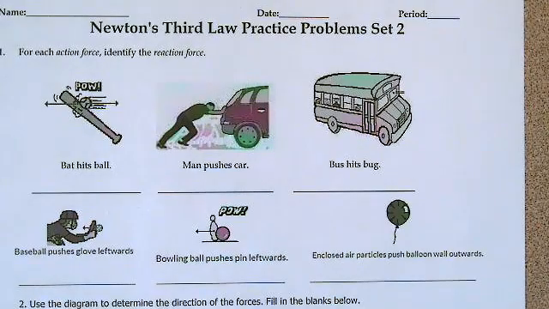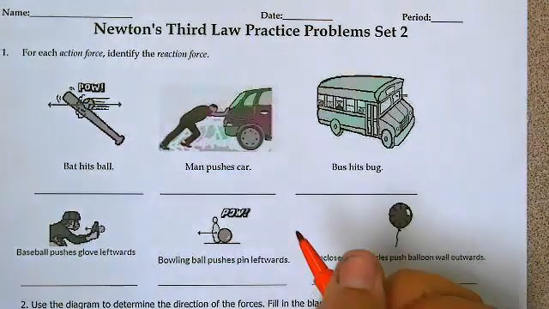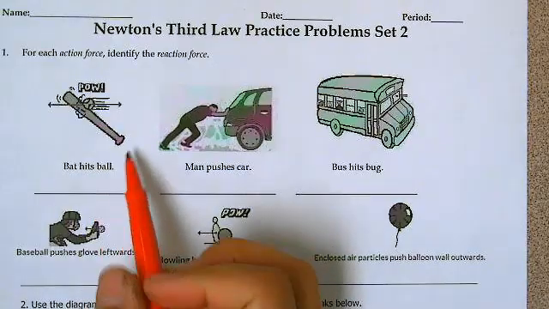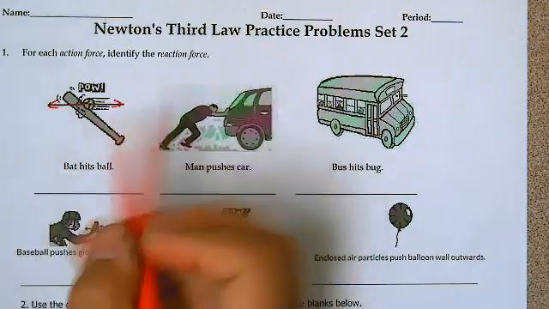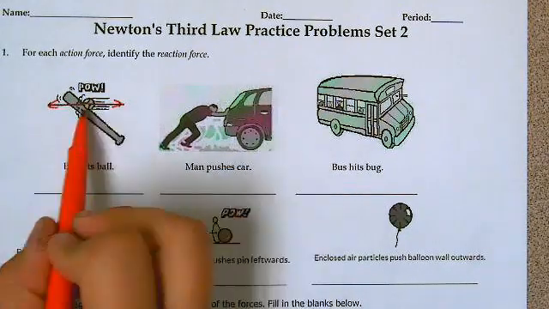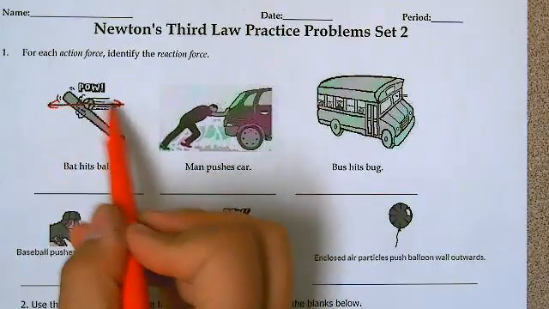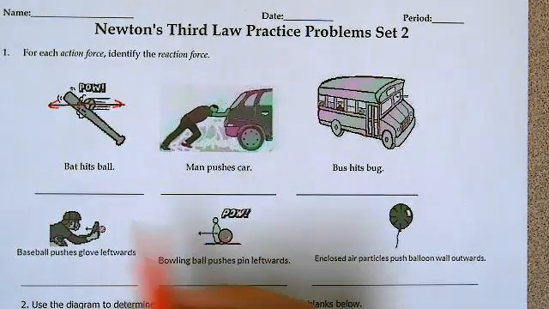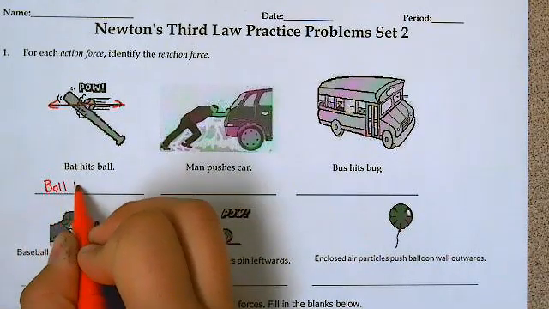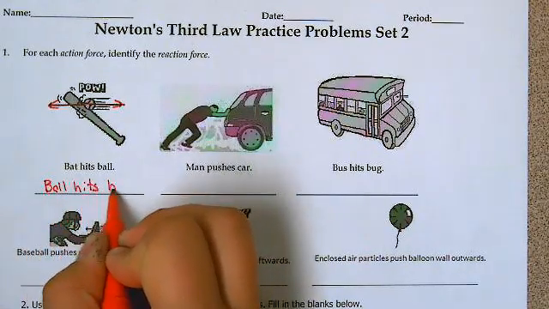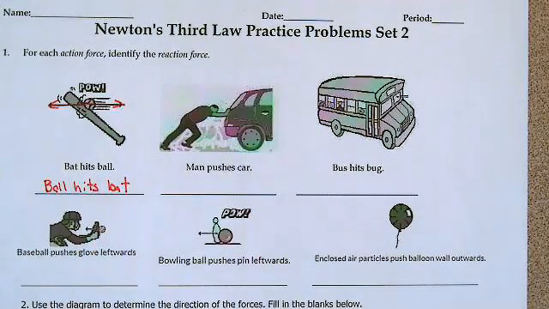We're going to identify the action force and the reaction force. It says the bat hits the ball. If the bat is hitting the ball, notice how the arrows look — the ball is hitting the bat and the bat is hitting the ball, and they have opposite forces. So if the bat hits the ball, the opposite of that is the ball hits the bat. We're always thinking opposites.